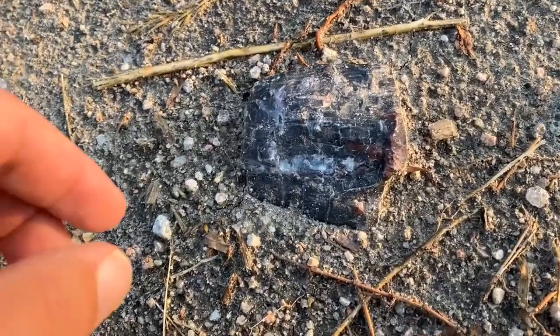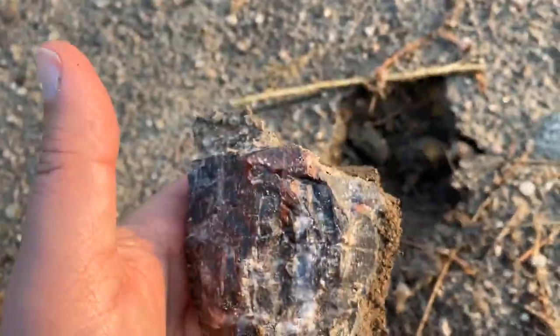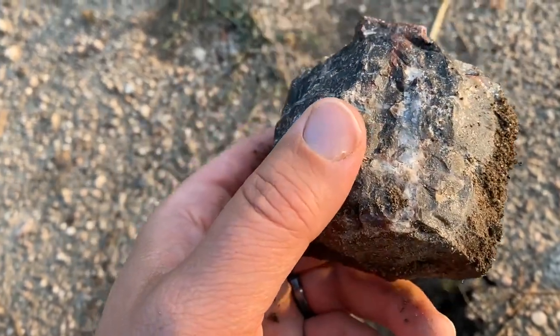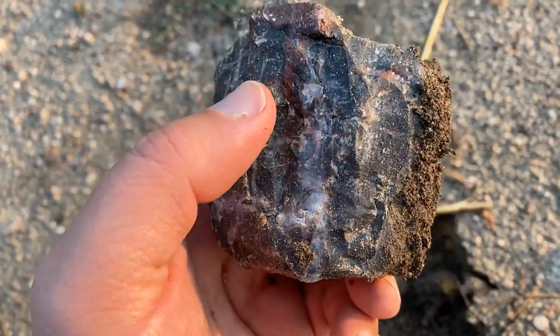Here's a nice example of the red stuff I was talking about. It's going to be hard to see right now, but we'll take this and clean it up. There's a lot of agate running through it — looks like maybe some opal too. I think that's going to be a really nice piece; we'll keep that one for sure.